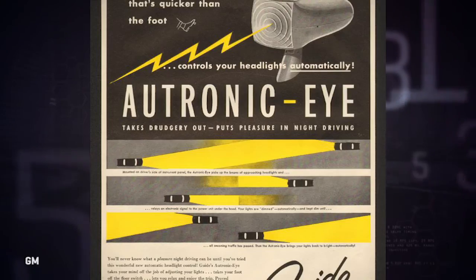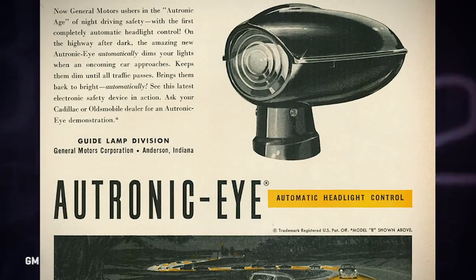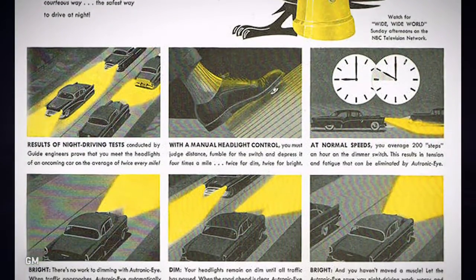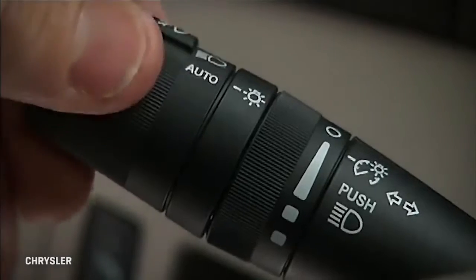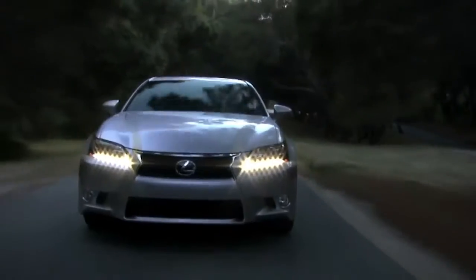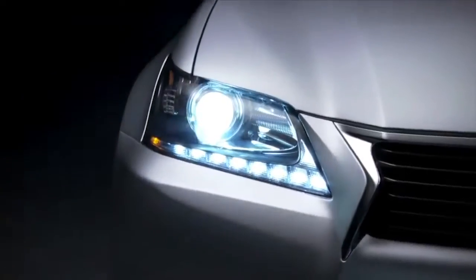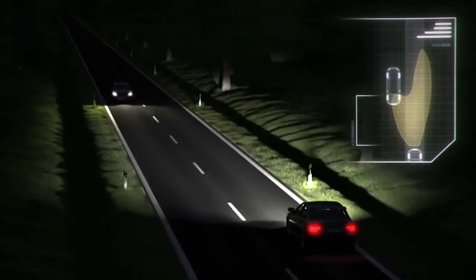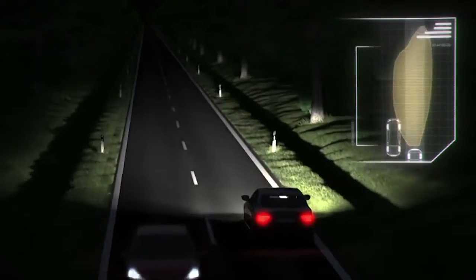Number 4 is lighting. Yes, General Motors rolled out smart lighting like Autronic Eye some 60 years ago, but it was like something out of a Flash Gordon movie. Wonky. Today, auto lighting electronics are solid. You may switch your new car's lights to automatic the first night you own it and not touch them again for months. And soon, smart beam shaping lights will arrive that will utterly transform the way your car lights the road, not just when it does.